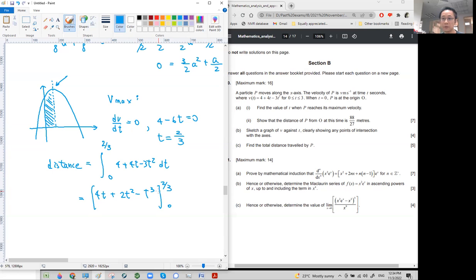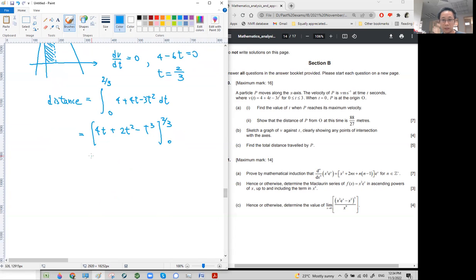Integrating a polynomial with 0 as a boundary is usually welcome, because when you plug t equal to 0 into the entire thing, all terms become 0. The same cannot be said when you integrate something that gives you a cosine or an exponential term, because the exponential of 0 is 1 and the cosine of 0 is 1, and those terms don't cancel. So that's something that you guys need to be aware of.